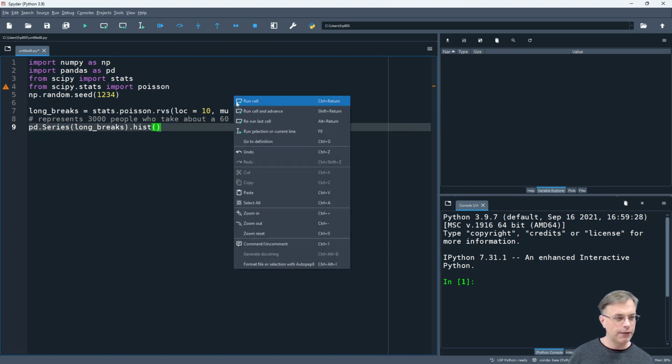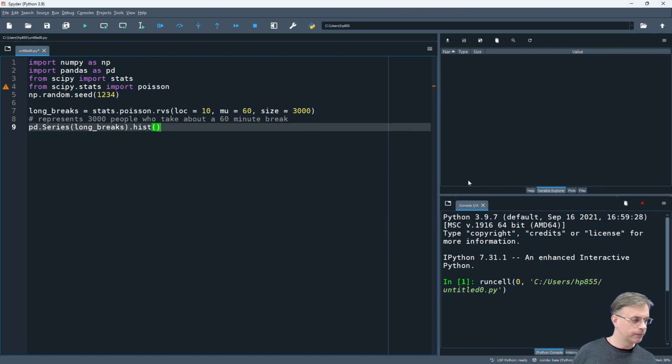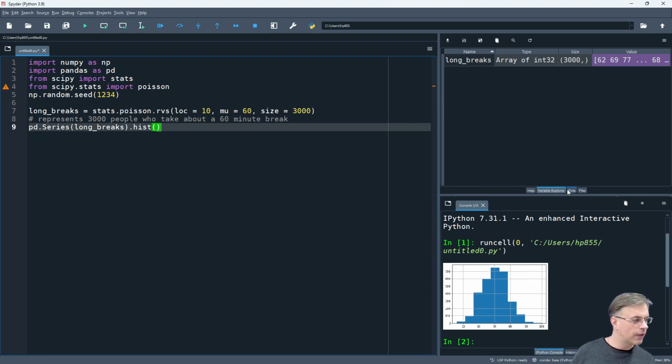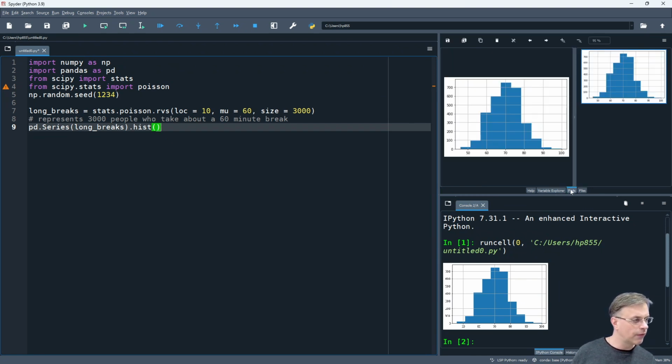And that's it. Let's try to run it this time. Hopefully it runs very well. So it runs well. We can see the plot here as well. Great. So we can see that our average of 60 minutes is to the left of the distribution. Also because we only sampled 3000, our bars are at their highest at around 700 to 800 people.